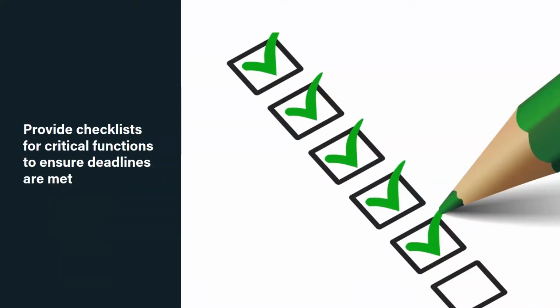So, of course, the purpose of process mapping is to provide checklists for critical functions to ensure that deadlines are met. So let me give you an example. When you hire, let's say, a medical doctor in my department, a neurologist, it sounds like it's something that can happen very quickly. It literally takes a minimum of 4 months from the time that person decides to come to work for us before that medical doctor is even qualified to practice medicine in our environment.